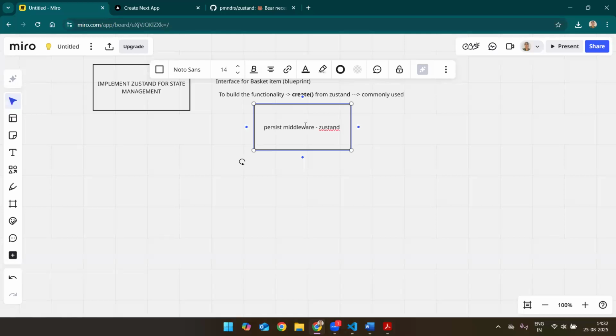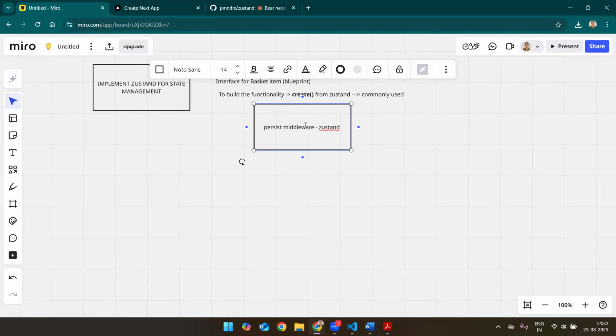Persist middleware is nothing but, normally a Zustand store is just in memory. So if you refresh the page, all the data is lost. If you add something in a basket, when you refresh the page, it will get removed. It will just reset.